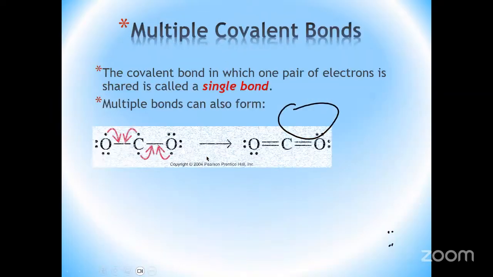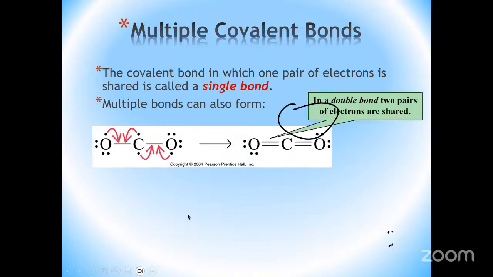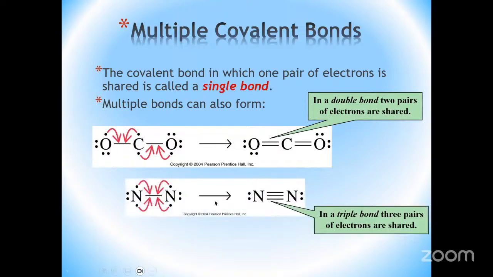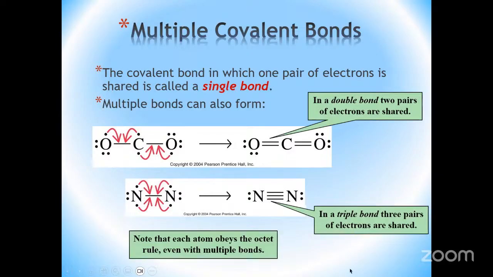So you can have situations where you have multiple bonding taking place, like in the case of carbon dioxide, where you have more than a pair of electrons being shared between the 2 atoms, all right? And in the case of nitrogen, you can have 3 pairs of electrons. So this is called a double bond. This is called a triple bond. The bond where you have only 1 pair of electrons being shared, we call that a single bond. And believe it or not, you can have up to a quadruple bond, but that's beyond our scope in this course.